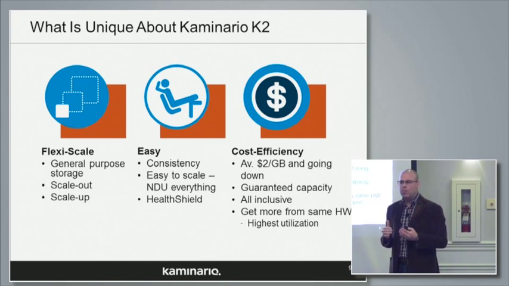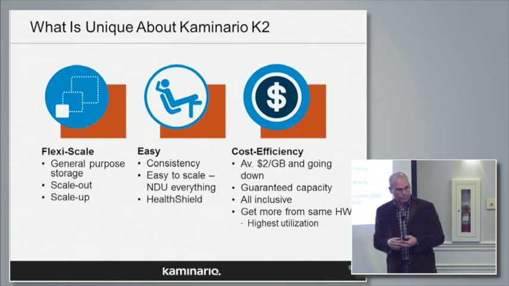Lastly, cost efficiency. As I said, we believe in transparency. We were the first vendor that came out with the introduction of V5, very publicly said, what you should expect from us is an average of $2 per gig, period. We expect that price to continue to go down because of the cost efficiency that we're putting into the product, and we're going to talk about it. That's post-data reduction? That is post-data reduction. But that's a great point, Howard.